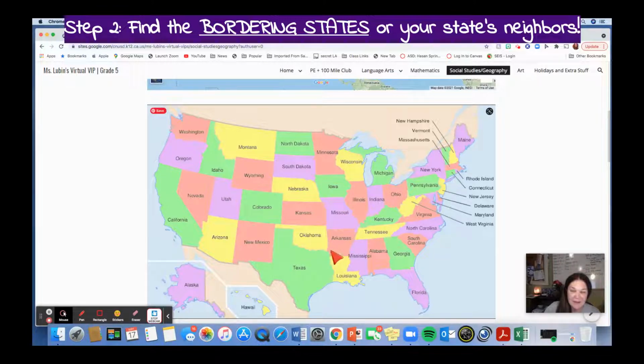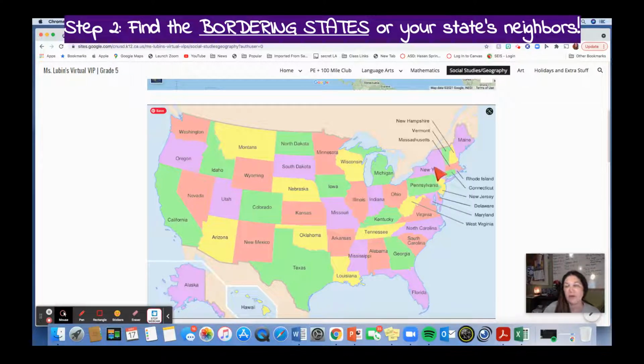Another one, even just a teeny bit, Arkansas. And another one, Louisiana. So it has 4 bordering states, so you'd write all 4 down. If you're doing California, California looks like it has 3 neighbors: Oregon, Nevada, and Arizona. So you'd write those 3 states.